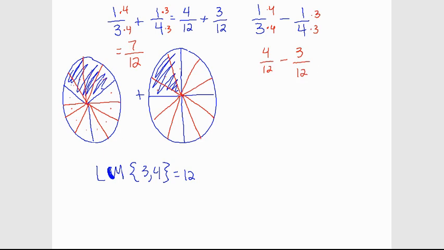I'm now taking a minus sign, and I'm taking 1, 2, 3, 4, and I'm subtracting off 1, 2, 3. If I take the 3 away from the 4, I have only 1 remaining twelfth, and that is my final answer. So that goes into the why of the fraction videos.